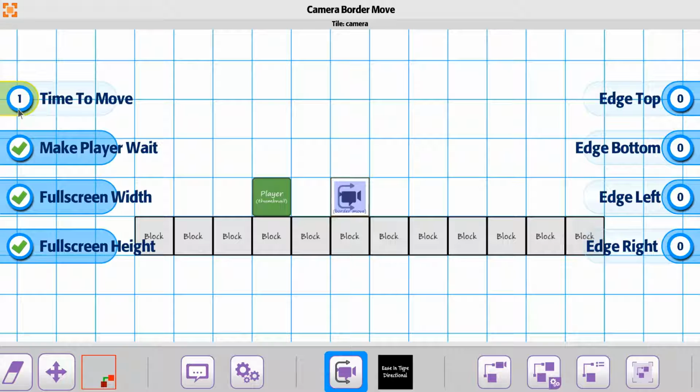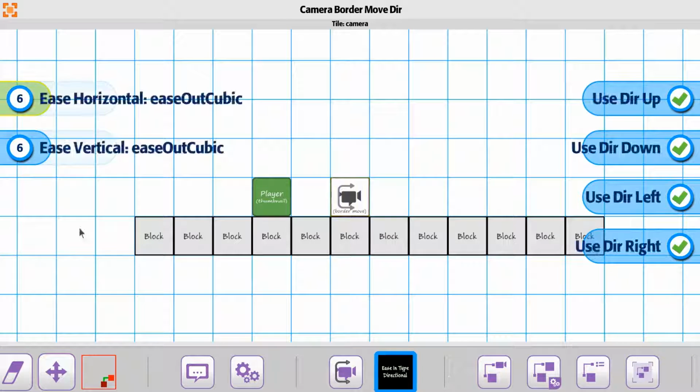The move time is going to be based in tenths of a second, so if you want a really quick move, 0 would be an instant frame. It would just go from this screen straight to the next screen when you get to the edge. If you want, we'll do a 1 second movement so we can see that happening. And then you also have an ease type, which we'll get to separately, so you can actually ease in and out horizontally and vertically when you're using those directions.